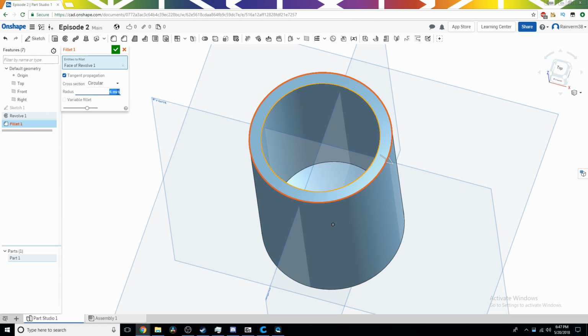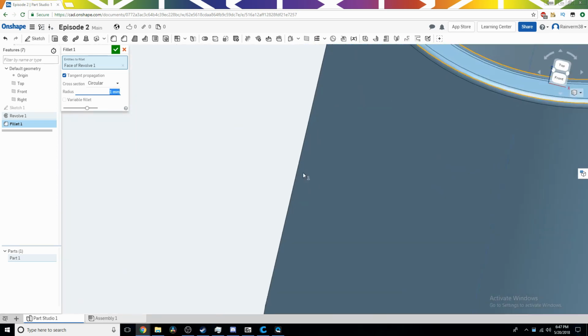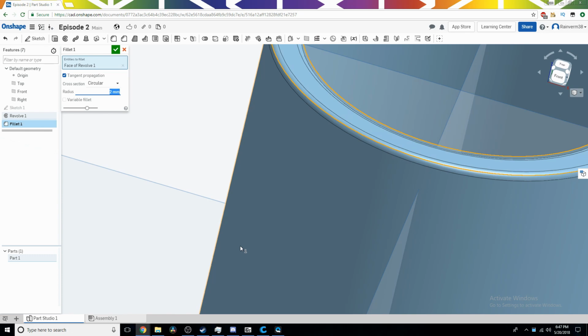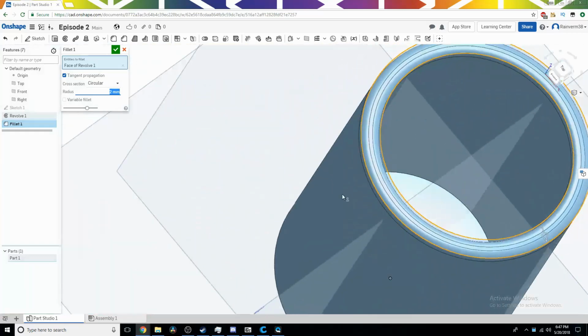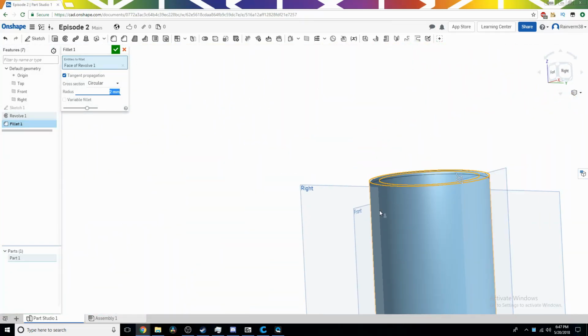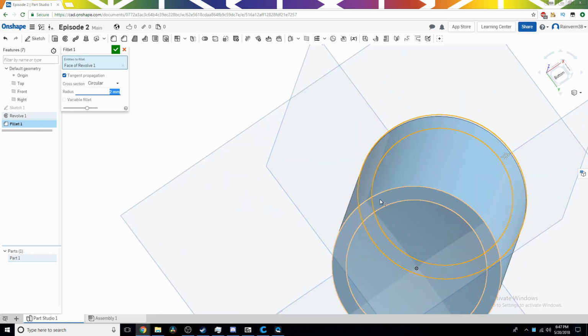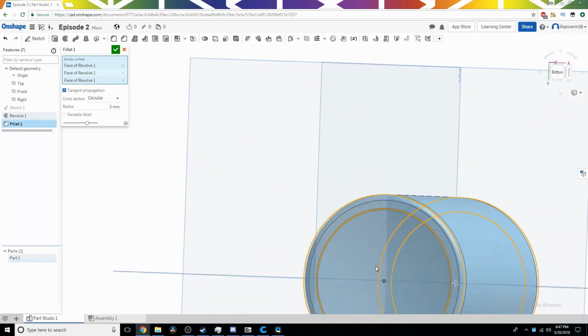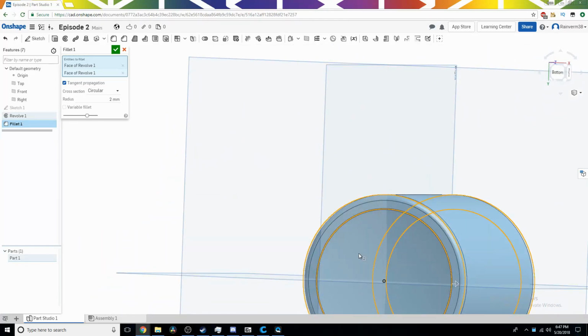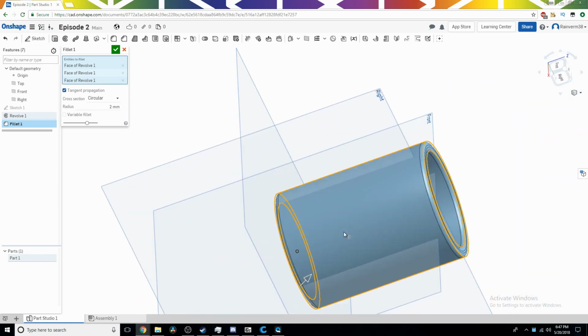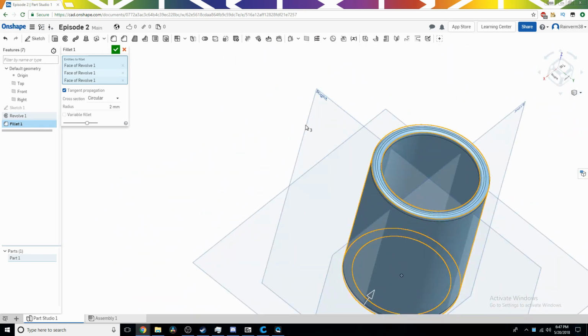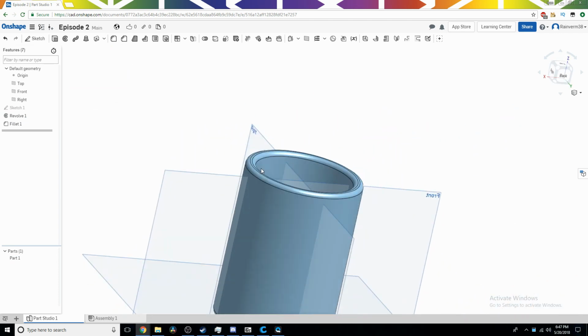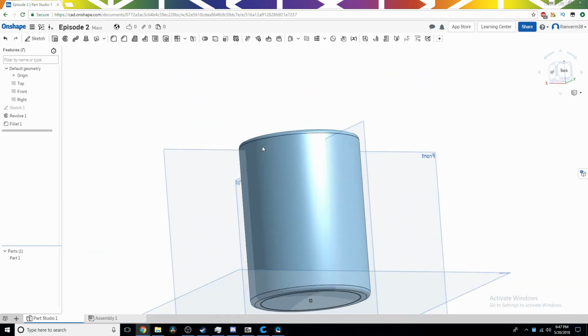So if we change it to like 4, okay, maybe not 4, 3, 2, 1. Now you'll notice that it's rounded off. 2, 3, 2. Okay, so now that's nice and rounded off. It's not perfect, but it is better than nothing. And now on the bottom, this is more optional than the last one, but we're actually going to round that off. Is that actually doing anything? No, it's not. Okay, and then just in case, we'll select that, and now our fillet is done. You can see it is all rounded off and nice and beautiful.